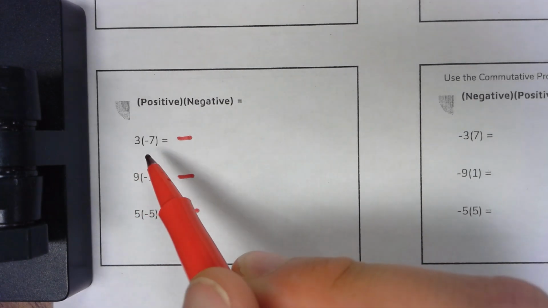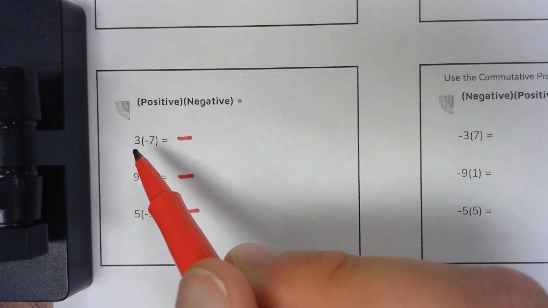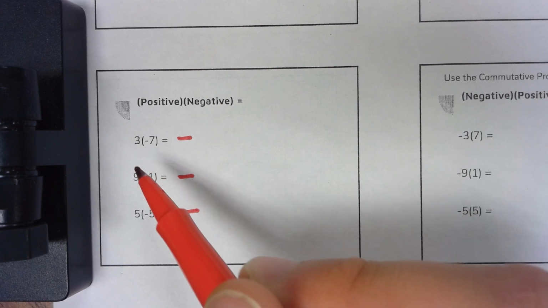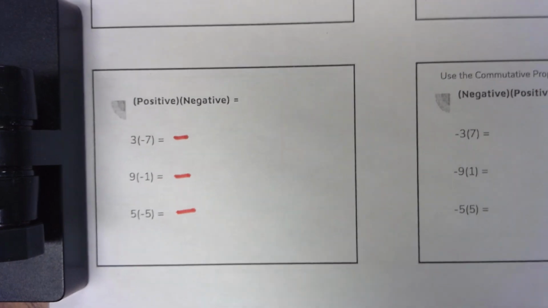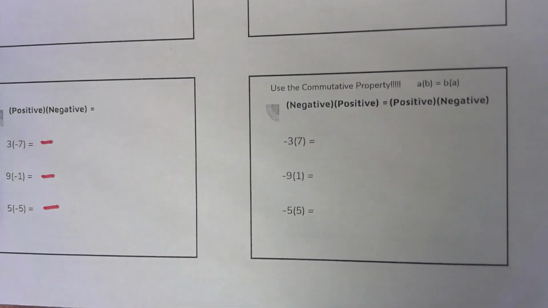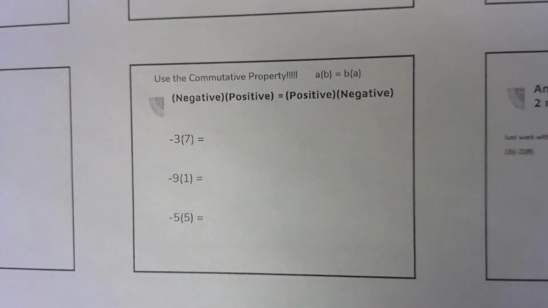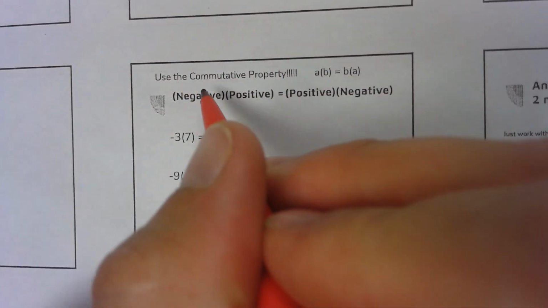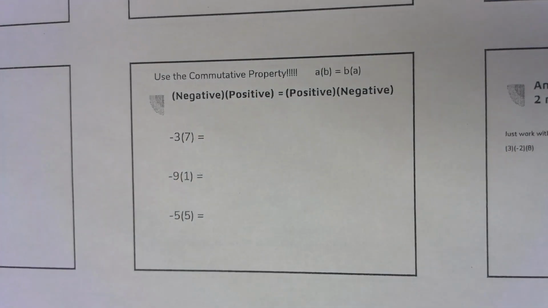You can use a calculator, but one thing I'm thinking about before I go to the calculator is that no matter what I plug in, I know the result needs to be negative, right? That's not something we need a calculator to tell us. Based on what we know about positives and negatives, we need to have that memorized, or just know that property. All right, just building on that, the commutative property basically means that order does not matter. Just make a quick note of that.